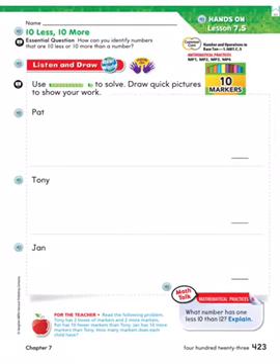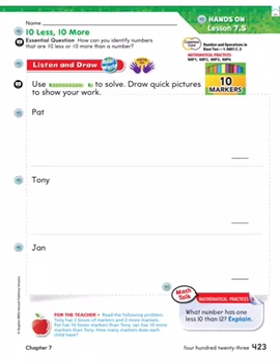I am on page 423 in your Go Math workbook. This lesson is called 10 less, 10 more. We're going to be learning how to identify numbers that are 10 less or 10 more than a number. Now, I know there's a box of markers here, which made me think that you need markers, but you don't. It's just a clue for the problem. You're not required to do page 423, but I'm just going to do it as an example page to show you. If you'd like to do it with me, you are welcome to.